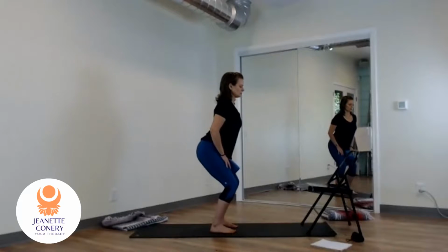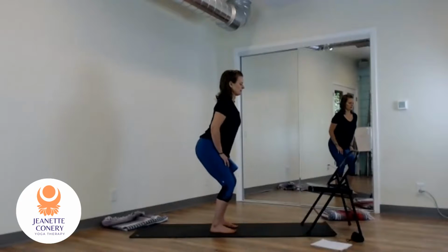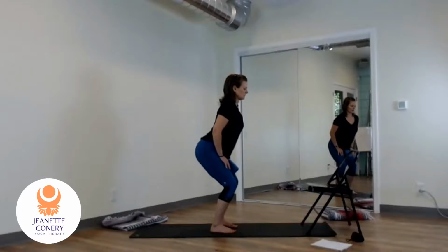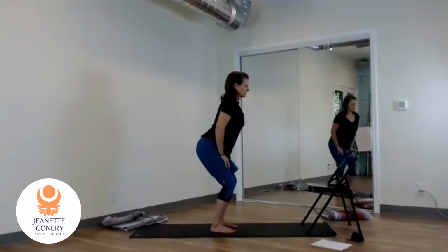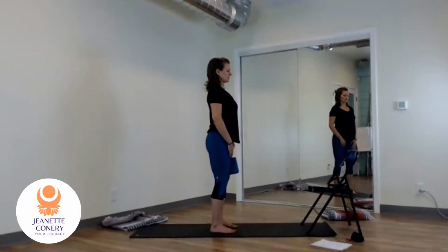Exhale, come down into your squat and lengthen yourself as much as you can. Now, this is great for people who are really triggered and they just need a little bit of gentle movement. Or maybe, like I mentioned earlier, some of us are still working up to building some strength in our backs. But we also have some students that are ready for the next step. So that next step would be adding some arms here.